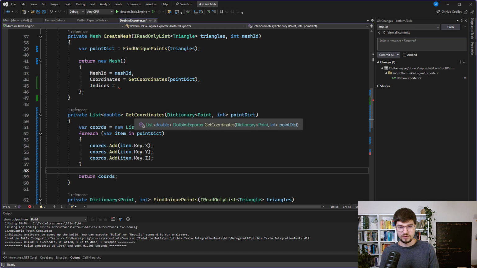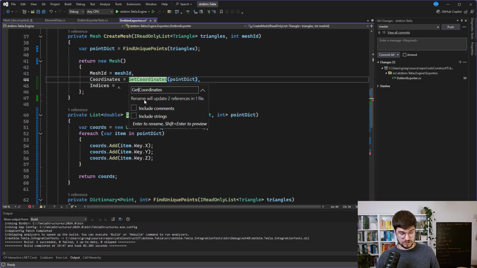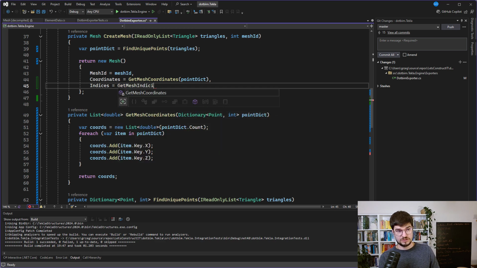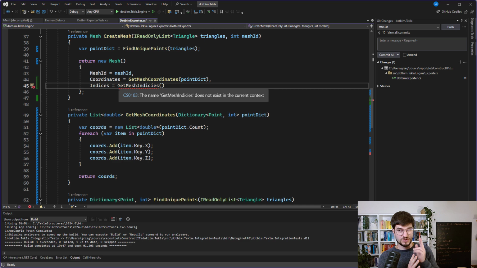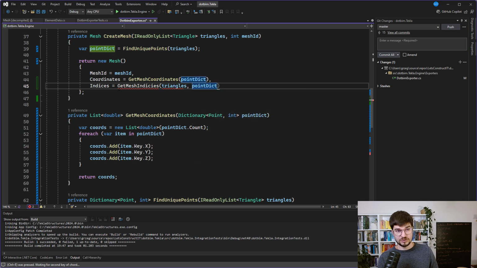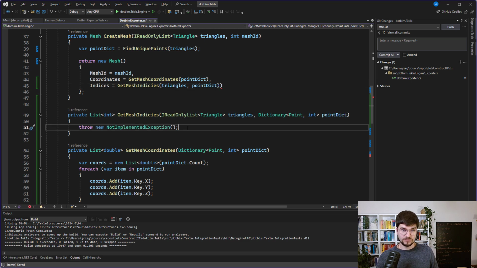Okay. So here we will have the coordinates, but we also need indices. Maybe get mesh coordinates, it will be more informative. And here get mesh indices, and we need for that purpose two things. So we need those triangles, but also we need that mapping dictionary, because there the values are the indices of those points.